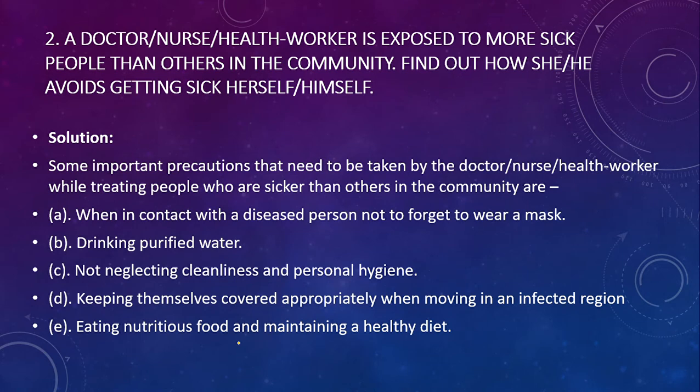Now coming to the next question: a doctor, nurse or health worker is exposed to more sick people than others in the community. Find out how he or she avoids getting sick. If anyone is suffering from a disease because of his workplace, then that is known as an occupational health disease. Now see some important precautions that need to be taken by the doctor, nurse or health worker while treating sick people: when in contact with a diseased person, do not forget to wear a mask.